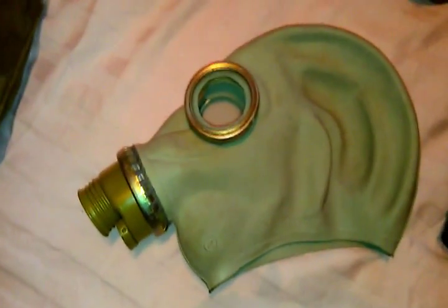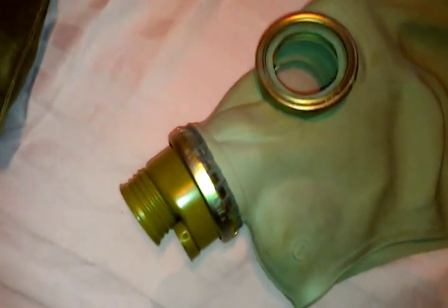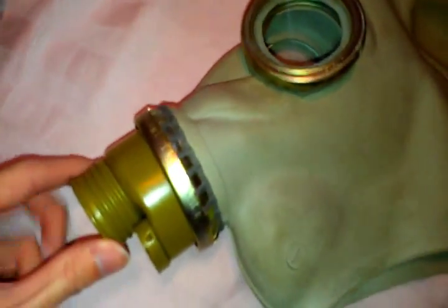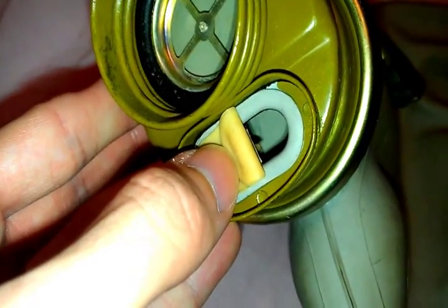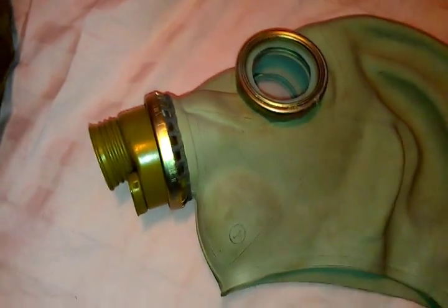This is the later SCHM-41M. It's very similar, but the big difference is the size of the inhale-exhale valve — it's grown about an inch. The reason for that is the addition of a second exhale valve. When I open this carefully, you can see inside — it's the same round exhale valve as in the early version of the SCHM-41M, in the same place. But they extended it out and added a second, more flimsy exhale valve. This is a trend the Soviets liked to use — a double exhale valve just adds a bit more protection and peace of mind.